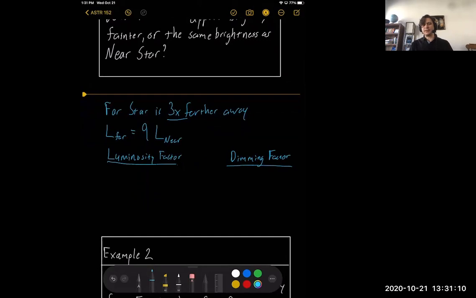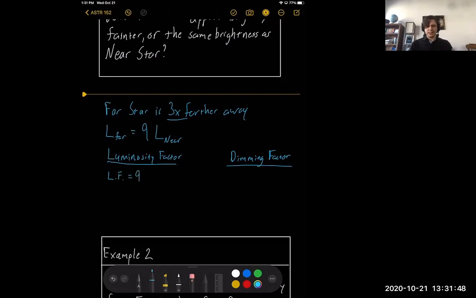So the luminosity factor, the way that I think about this is I'm thinking like, okay, so the farther away star is obviously going to be the brighter one whenever I design these problems, because it'd be sort of a moot question if I made the star that's farther away naturally dimmer, because then of course it's going to look dimmer in the sky. It's going to be fainter in the sky. So the luminosity factor is just a matter of how much naturally brighter is the one that's farther away. And I usually call this LF for short, and it's 9 times brighter. So my luminosity factor here would be 9.